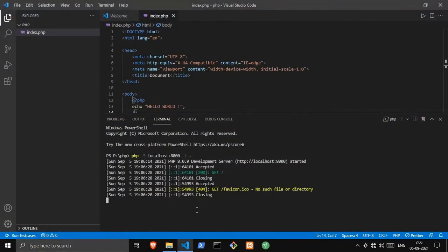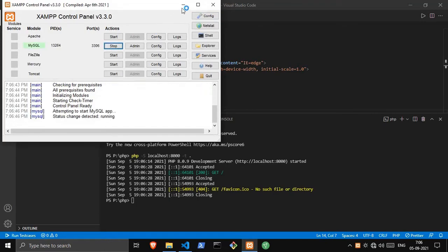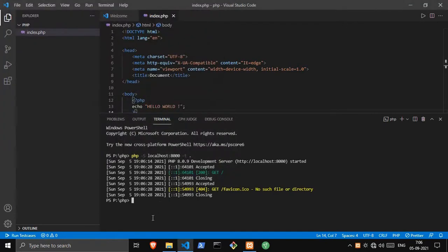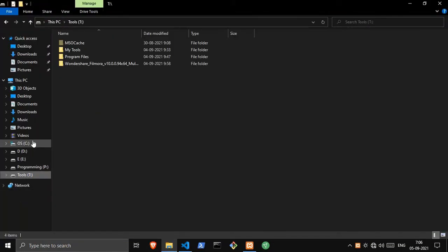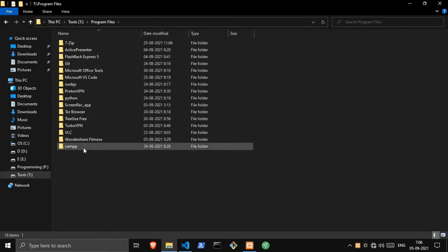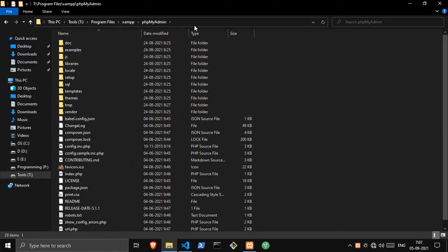What if you want to run phpMyAdmin? So guys, for this we need our XAMPP. So just start MySQL and just go to the phpMyAdmin folder. It is where you installed XAMPP. This is the XAMPP root folder. Now you can see the phpMyAdmin folder here.